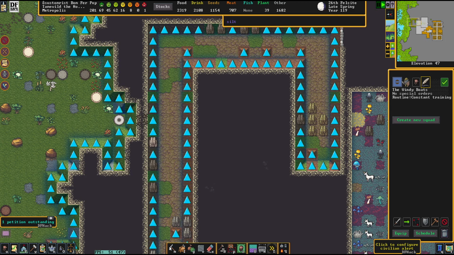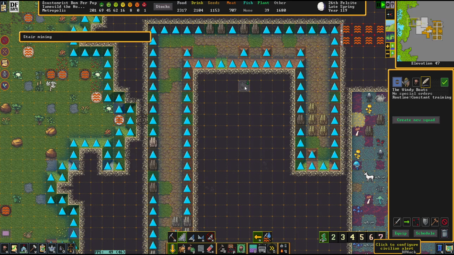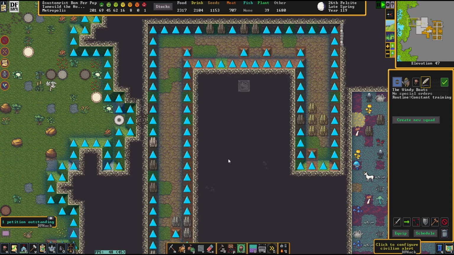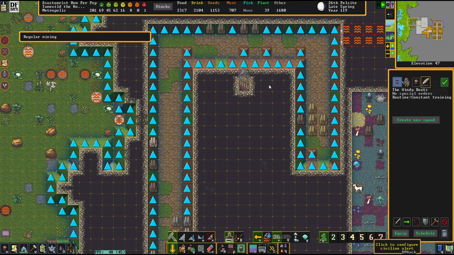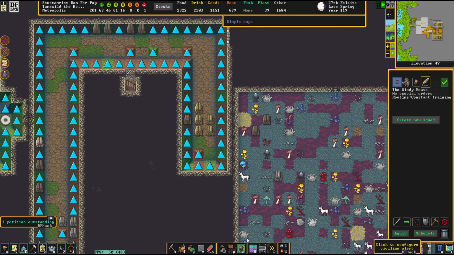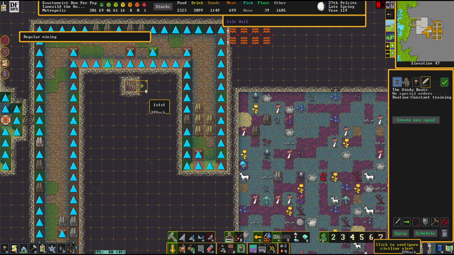So we're going to have here a bit of a maintenance entrance now to the whole moat, because that's just absolutely necessary. Wait a sec. I have second thoughts. Not here. We're going to go here.